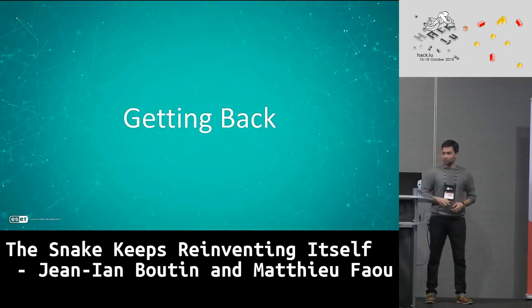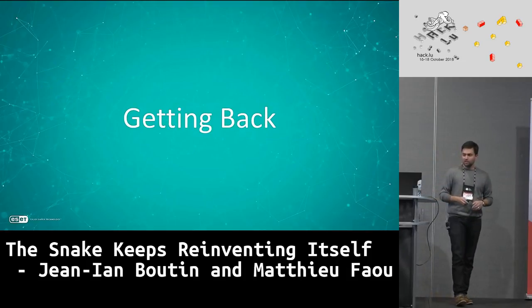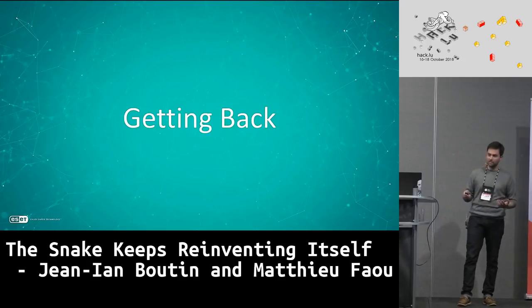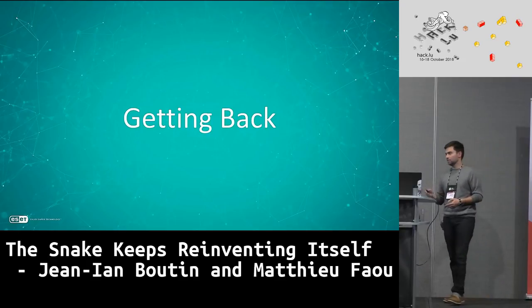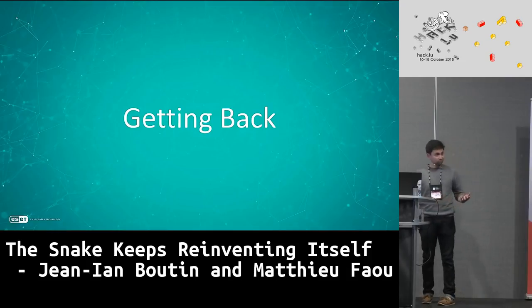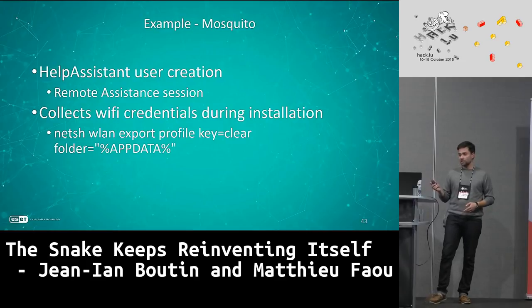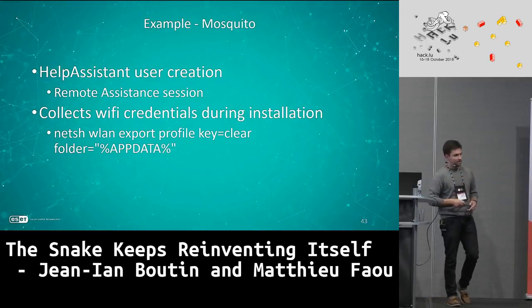So finally, getting back really quickly on this one, we know that they could reuse the passwords that they gathered throughout. So if the organizations did not make the correct changes, there could be a re-breach through that, right? But a cool example is Mosquito. So Mosquito is a backdoor we looked at a bit earlier.